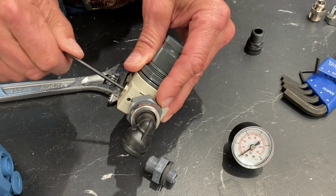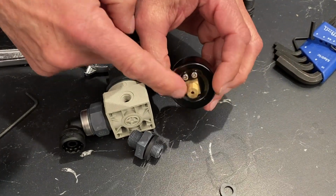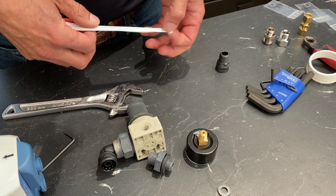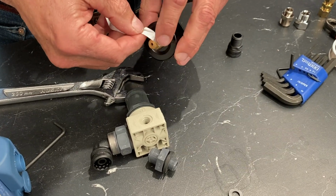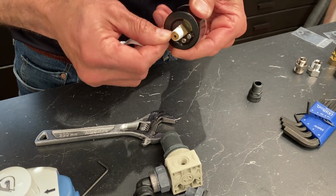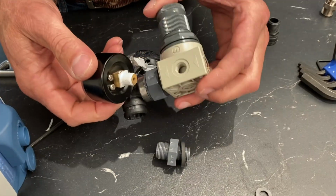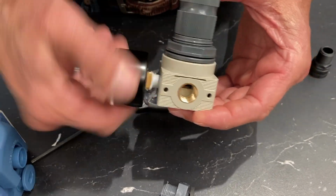Again, don't have to crank it. Snug it good. Now with this pressure gauge, we're going to put on some Teflon tape on here. And just be careful not to, obviously, get any in the hole there. And you put these on, be careful not to cross-thread. These can cross-thread pretty easy, and if they do, then you got a problem.